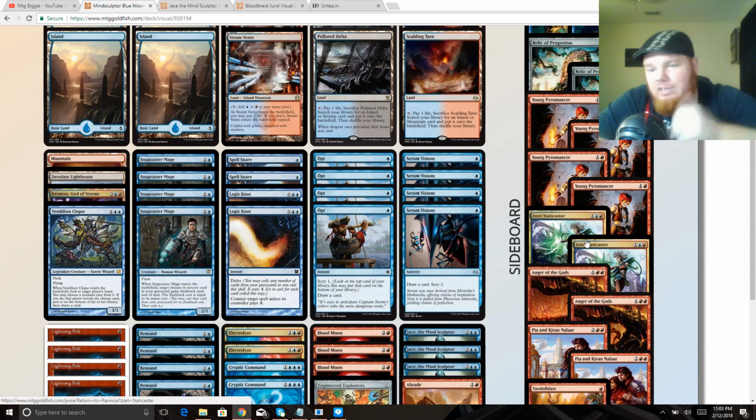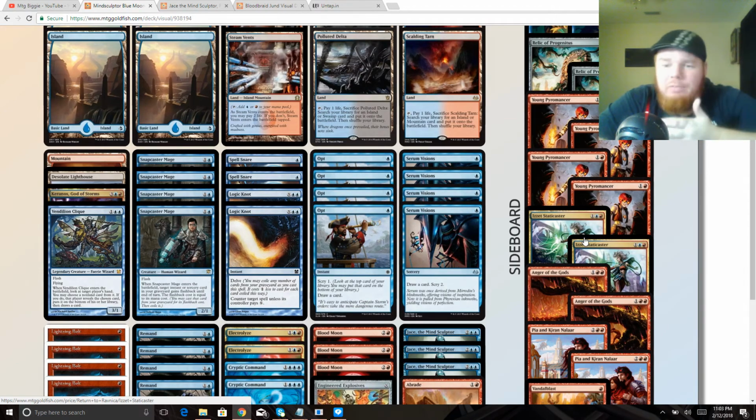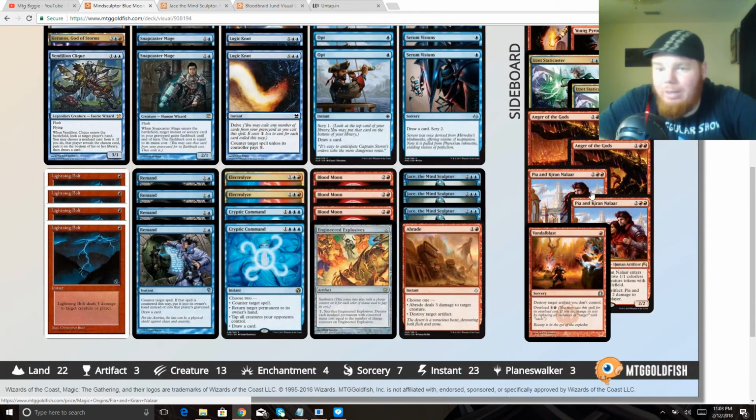Izzet Staticaster is good against elves, it's good against token decks, it's good against Death and Taxes, it's good against a lot of decks in the format, Affinity, stuff like that. So we have access to 2 of those in our sideboard. Anger of the Gods is a card that takes care of a lot of matches, takes care of Death and Taxes pretty well. It's really good against dredge. It's really good against any creature-based aggro go-wide deck. Pia and Kiran Nalaar, just another way to grind. This gives us some flexibility for the decks that have a lot of removal, and it's just another win condition.